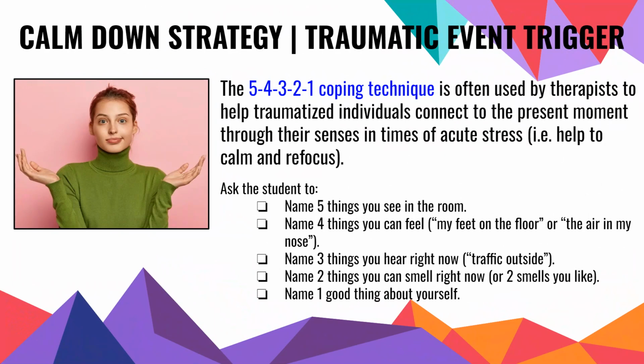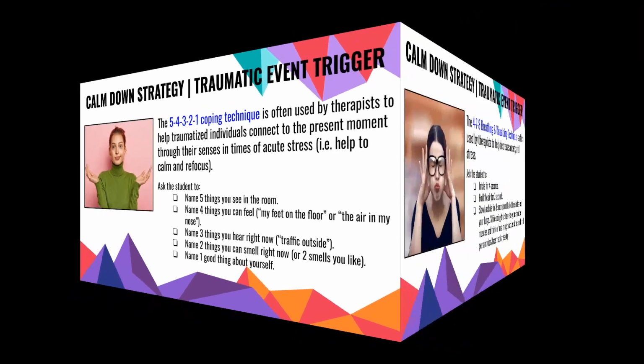So naming 5 things that they see in the room. This is helping them to again refocus, right? To come back to the present day. Because when you're triggered, you essentially are speaking in that moment. You see yourself in that moment. That you have time traveled back to the place where something similar to what's occurring, what you believe to be occurring now, happened. And our scholars often are saying what they wish they would have said, or they couldn't say to that person or do in that moment, et cetera, et cetera. So this is a strategy to bring them back, to refocus.